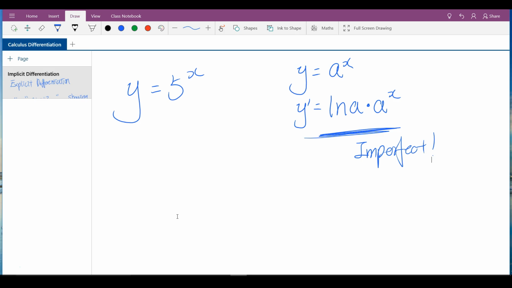All right. So we are going to differentiate y equal to 5 to the power of x with implicit derivative, right? Because explicit is not that obvious, I don't think. Even though it is given to you in explicit form, the irony here is that you can't use explicit differentiation to solve this, even though it is given in an explicit form.